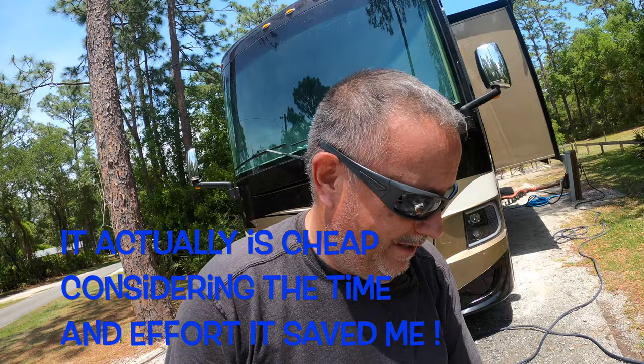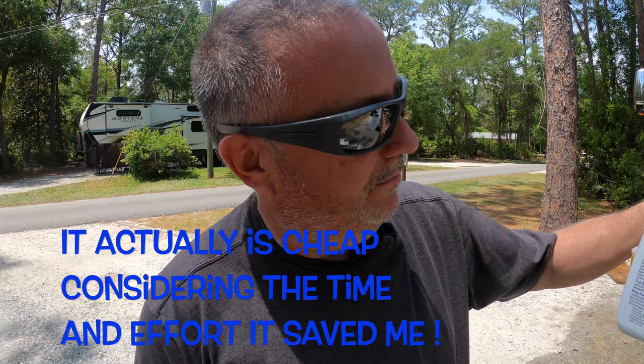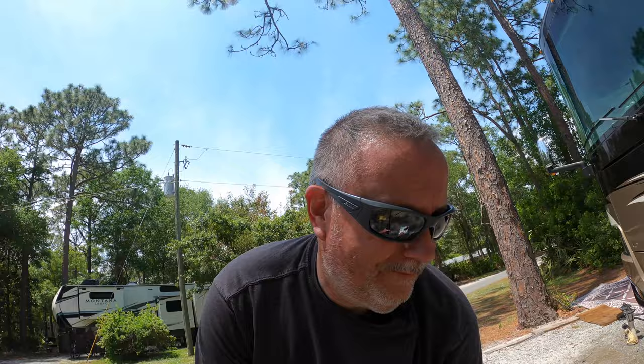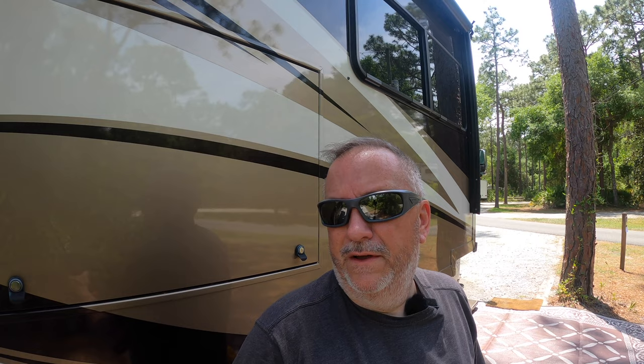We're going to take it off eventually and just use paint. Again, it's Bugs and All. Get it on Amazon — it's not cheap. I want to say it was $20, something in the $20 range for that bottle. I used it about three times and I still got half a quart left, plus one more mix. They give you a little line on the back where you mix it up. So yeah, I would say that's a win — definitely, because if you've ever been to Florida and dealt with the love bugs, and keep in mind those sat for two days on there. Last night we were boondocking in our storage lot so we didn't have access to any water. But I would definitely say thumbs up to Bugs and All, and I will definitely continue to use this product.